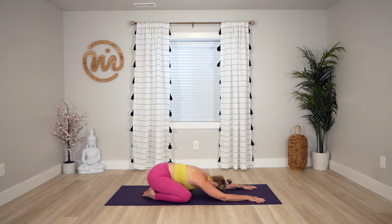So let's begin class by just checking in with the breath. Notice how it's moving through the body. Does it feel restricted? Or does it flow with ease?